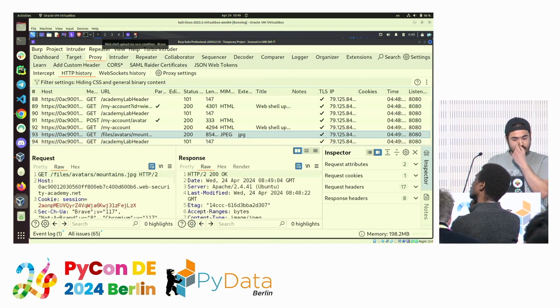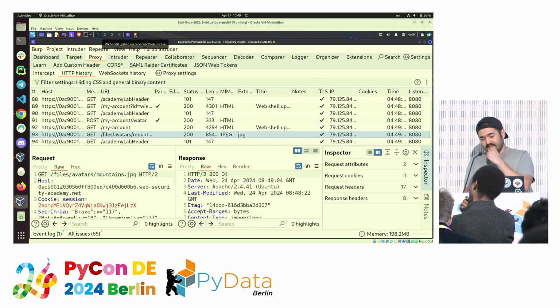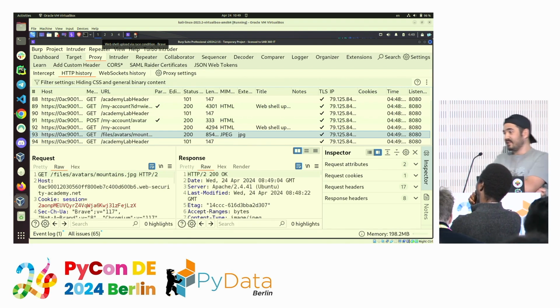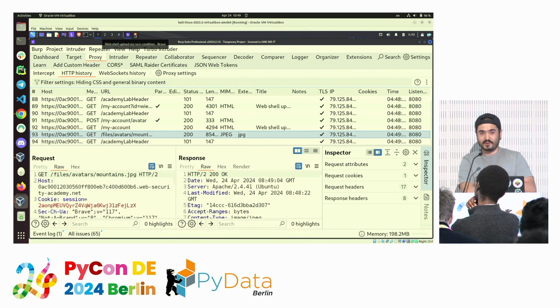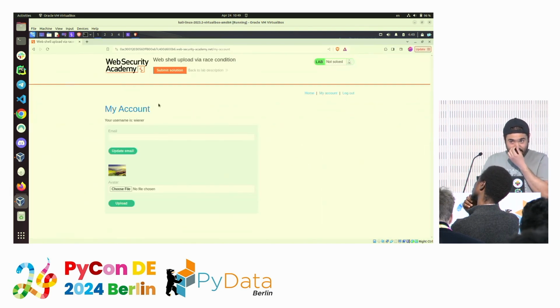Okay, the next step. We understand this, and as the name of the lab says, we need to find some kind of vulnerability in the file upload, and this is a shell. In the PHP world, usually it's some kind of one-line PHP file that you need to upload and see.